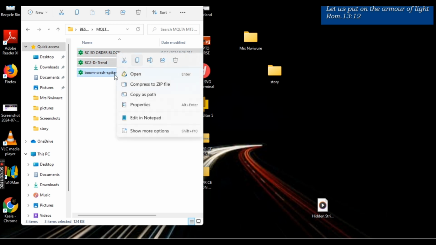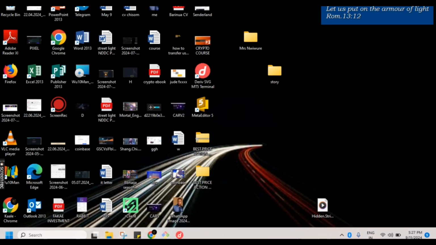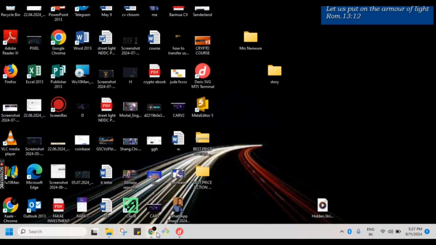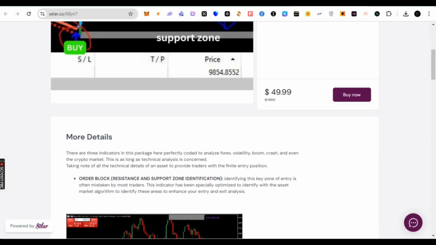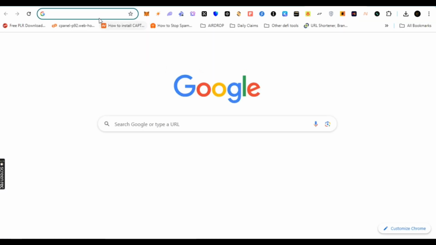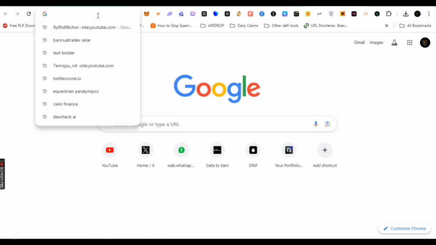Before I install the indicator, many of you may be new to this platform or trading, so let me show you how you can get an account. First, click on the link in the description, click on it, and register an account for yourself.